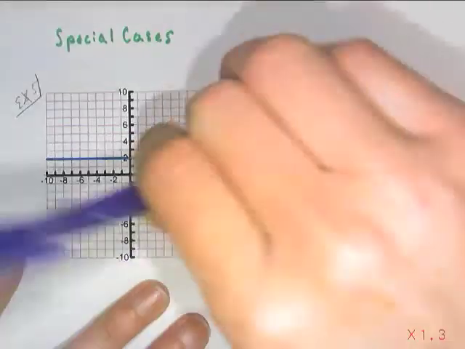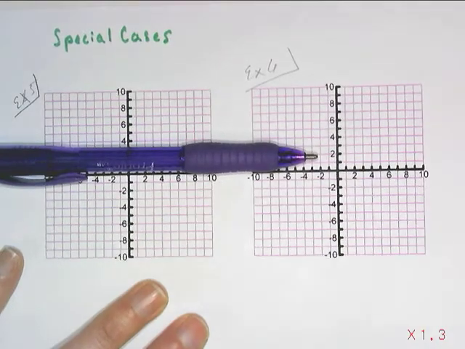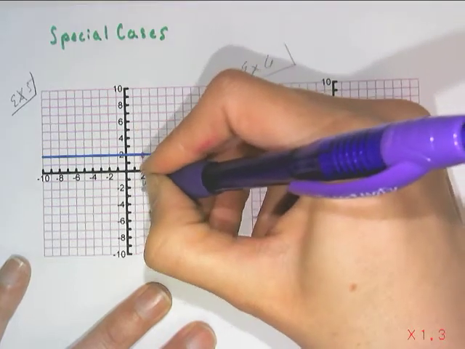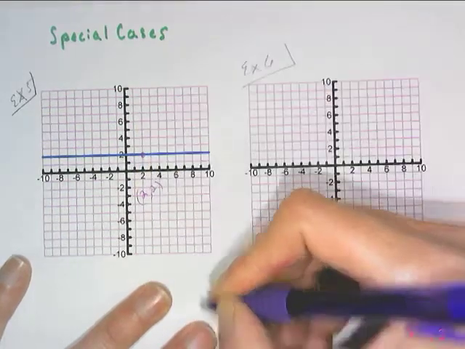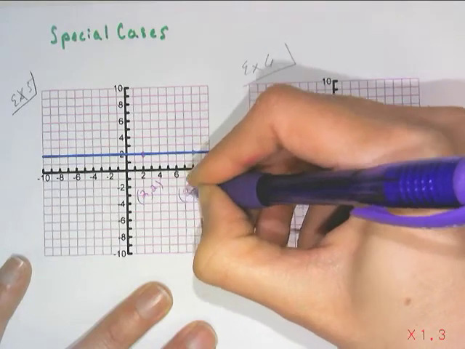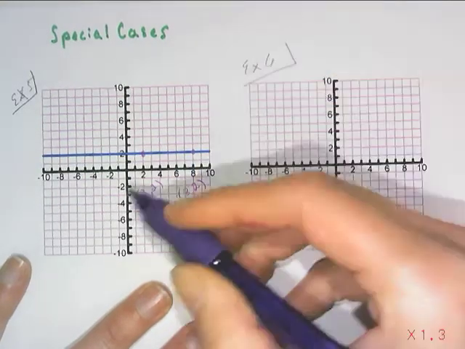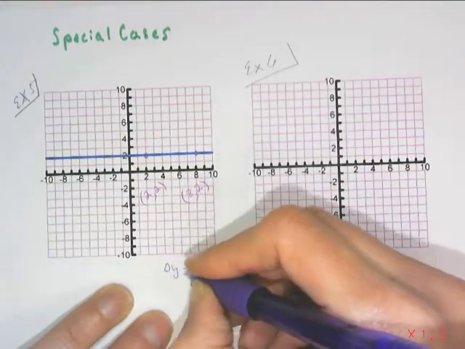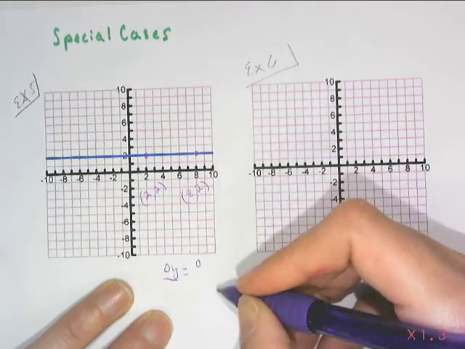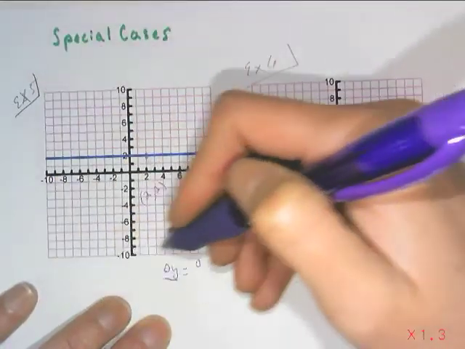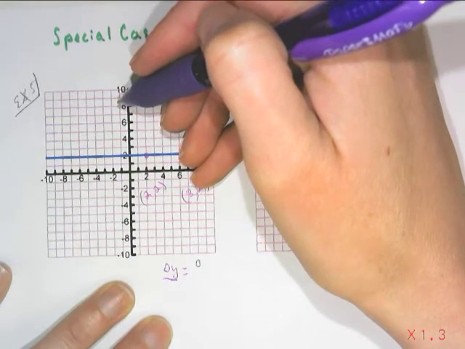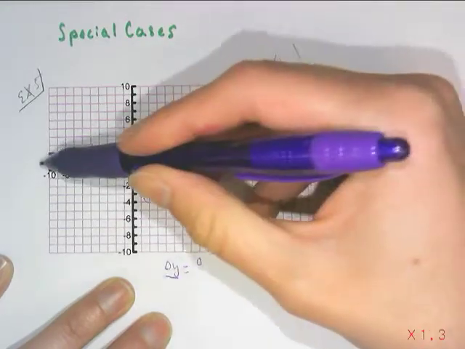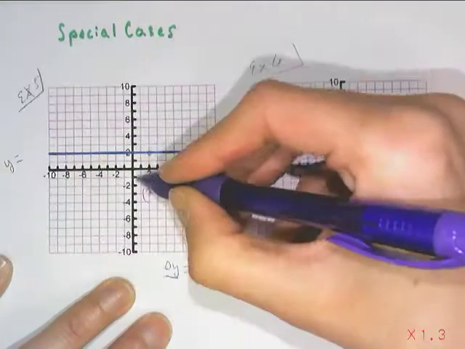I have a graph that is completely horizontal, and you think, if I were to come up with an equation here, if x is 2, look at this point here. If x is 2, y is 2. Pick another point. If x is 8, y is still 2. So x is changing, but y remains the same. There is no change in y. So my rise, in fact, is 0. If you were to come up with the equation for this line, no matter what I put in for x, y is still 2. So the equation for this special case horizontal line is y equals 2.